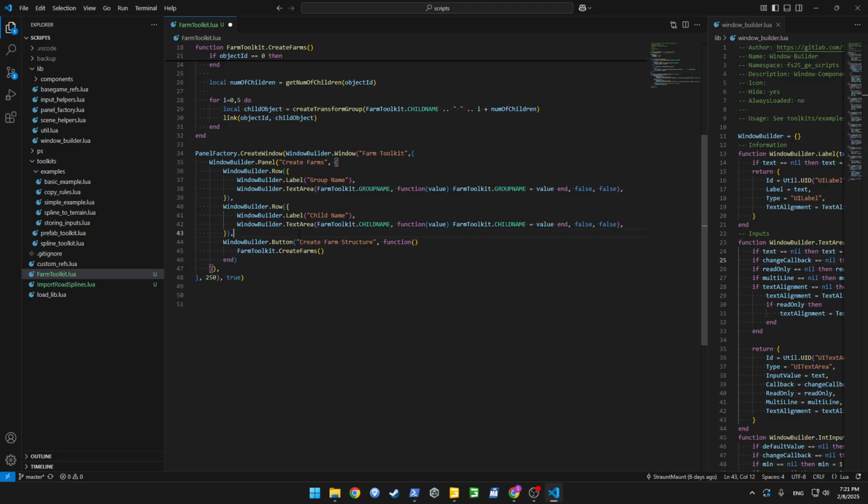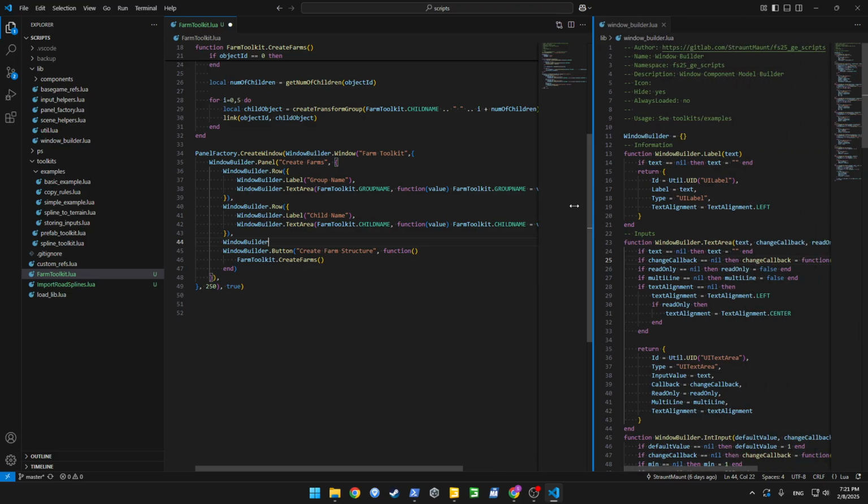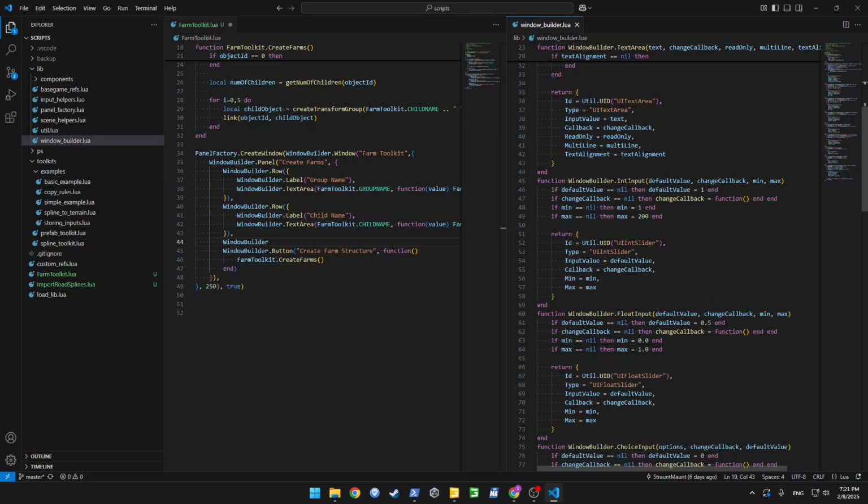Okay, let's add another option. Builder and use something else from the options we have. We have an int input. Let's try it out. So it's expecting a default value. Let's create a tree at first. A change callback. So when the value is changed, it's going to trigger something. For now, it's not going to trigger anything. The minimum value of things you can enter and the maximum value, let's put that to 10. End our line with a comma.